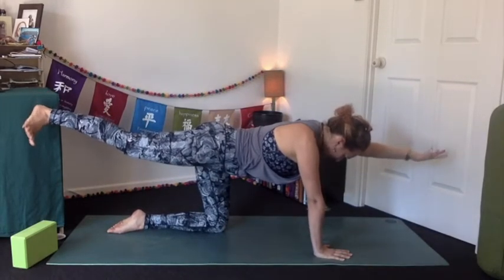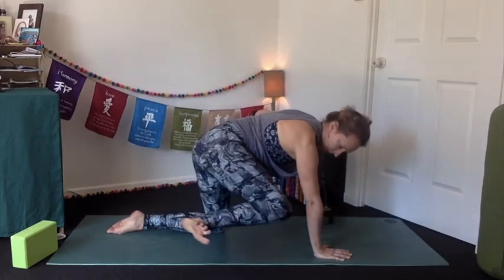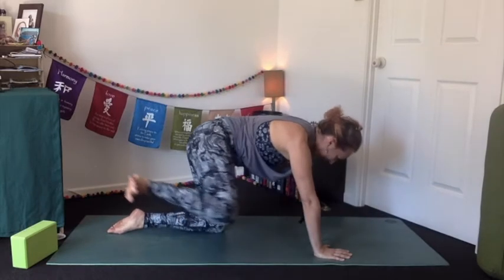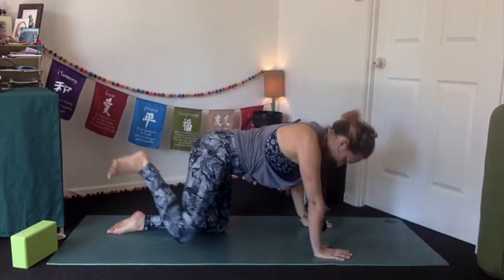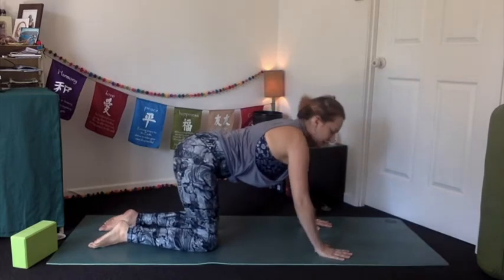One more time, rotate palm, rotate toes, knee to elbow, elbow to hip. And last one, extend and release. Hand to the earth, knee to the earth. Walk those hands out in front again.